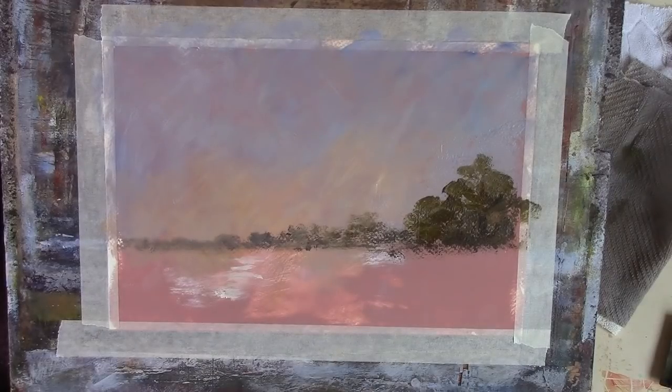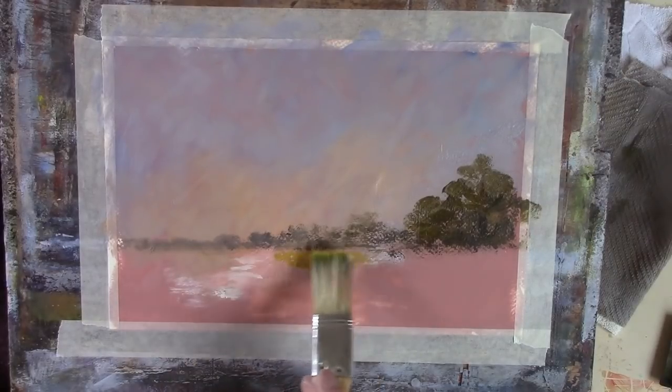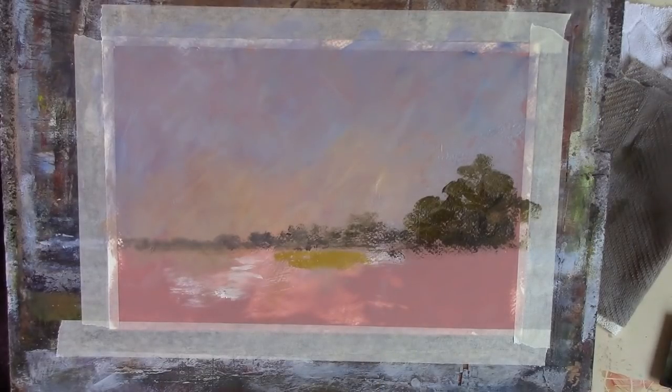So we'll have this Saltmarsh. So let's have a nice bit of ochre, nice and light. Bit lighter than that.